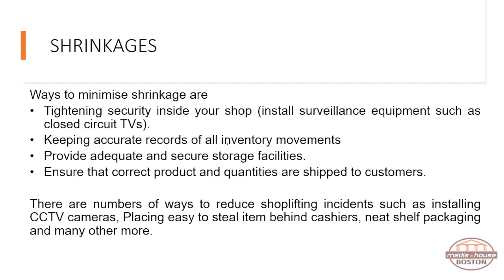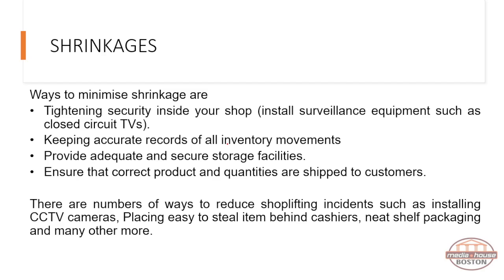Ensure that correct products and quantities are shipped to customers. So when you do this, you always check the stock that is going out compared to what was ordered or purchased by a customer, so that you avoid selling the wrong item to a customer, because sometimes you find that a customer bought a cheap product and is supplied a quality product, and that will be a huge loss to the business.